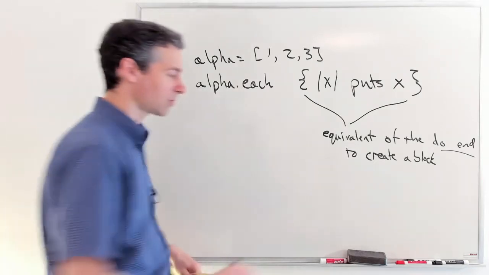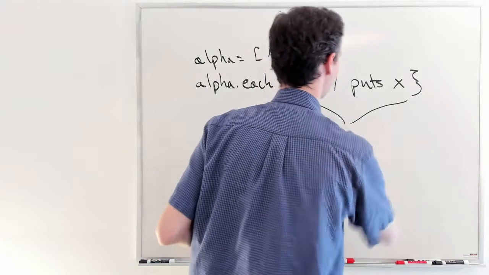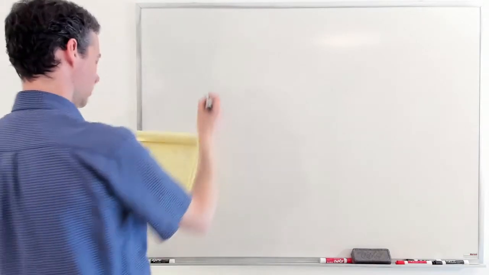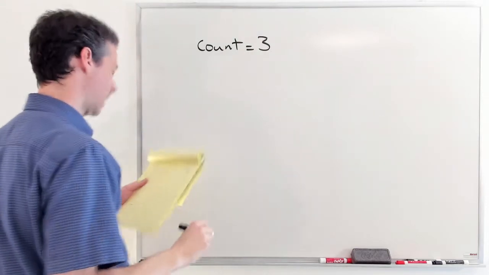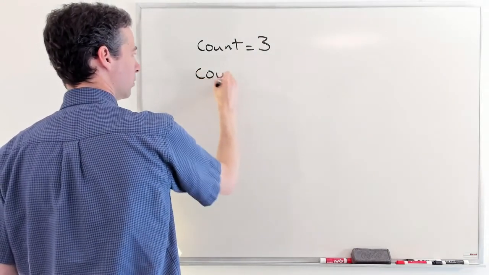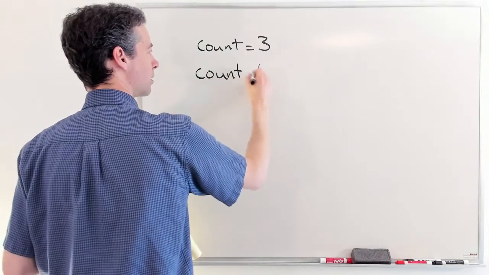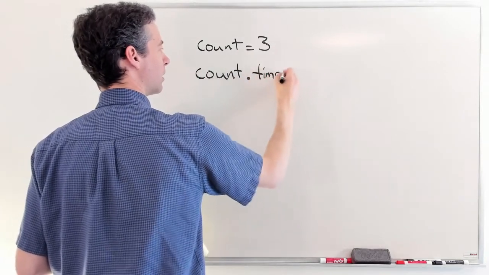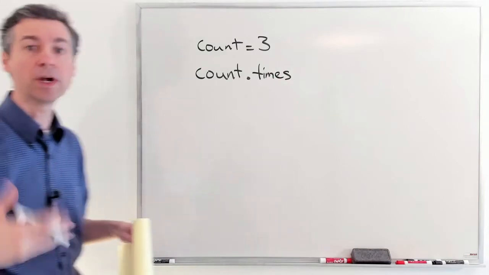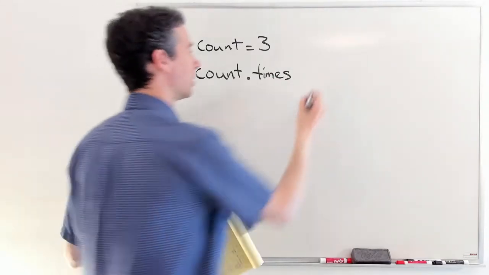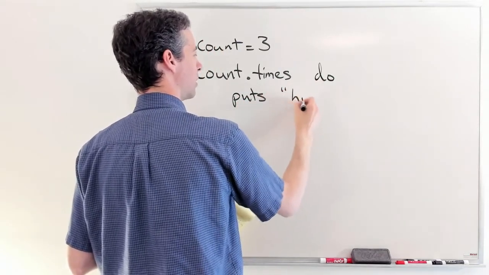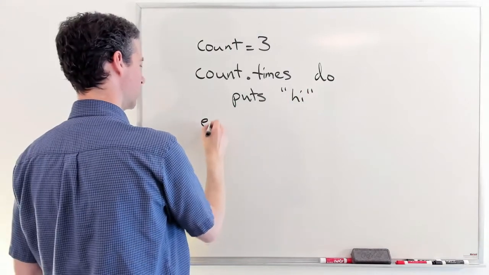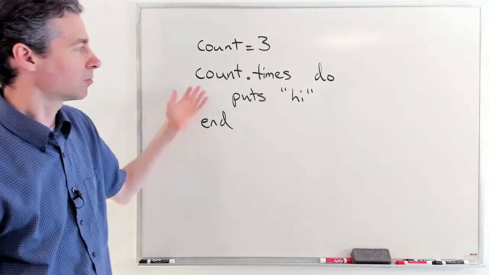And by the way, there's all sorts of cool stuff that you can do in Ruby. I'll just show you one of them here. Let's say you've got some variable that you've computed. Right now, we'll just stick 3 in count. But you can actually take count and you can do dot times. Now, not as in multiply, but as in the number of times I would like to do something. And then do your do, and then your puts, and then let's say hi. It's always something nice. And so it works the same way.